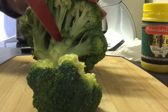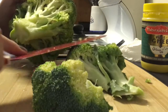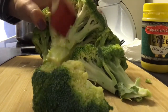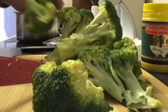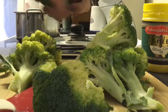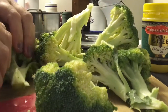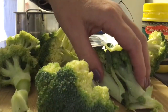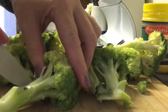I thoroughly washed my broccoli, and here I am cutting it up into smallish pieces so it will cook quicker. By cutting it into smaller pieces, it will allow it to cook quicker, because your broccoli's got to go to mush, because remember, you're making a soup. And in this recipe I am using 2 heads of broccoli.